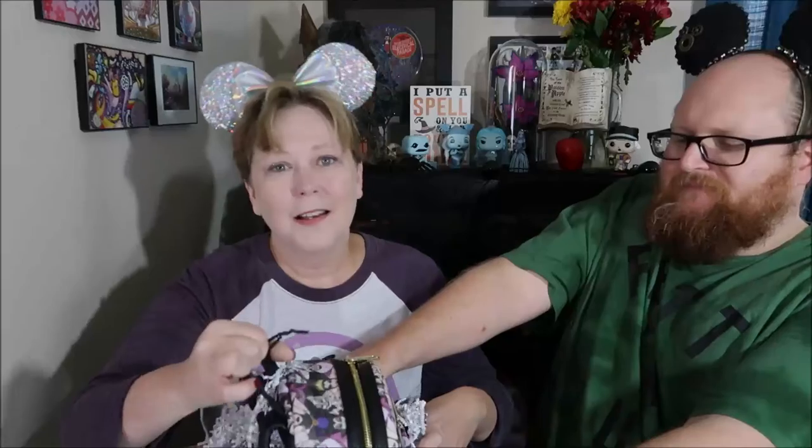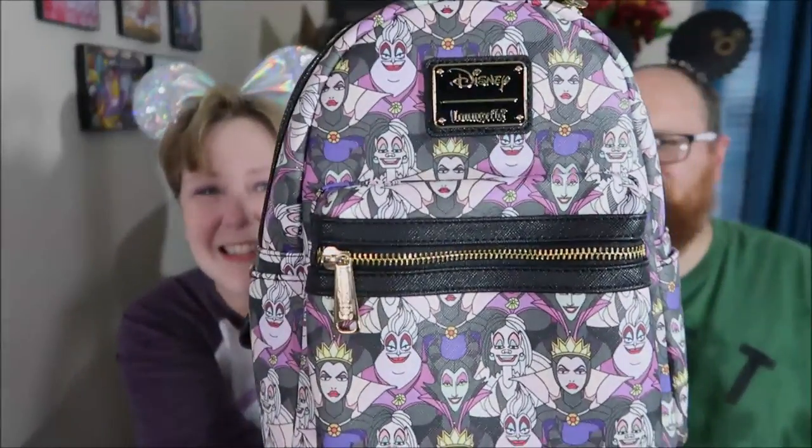Right off the top I can see my luxury item — there's no way to hide it. You can see how beautiful it is with the confetti, all Halloween-y. I got a new Loungefly! The luxury item doesn't have to be Loungefly, but this is me. I got the villain Loungefly — how gorgeous is that? It has the Evil Queen, which is my favorite villain, Maleficent, Cruella, and Ursula.